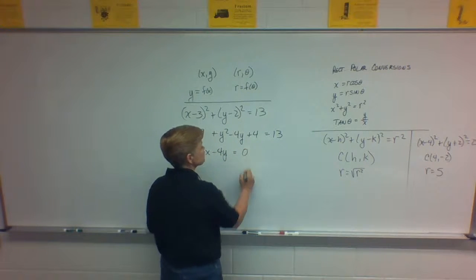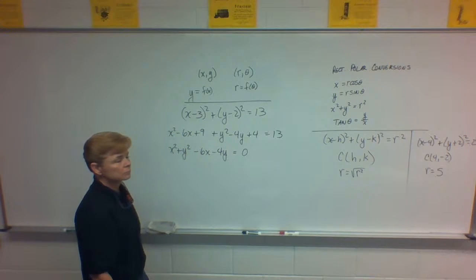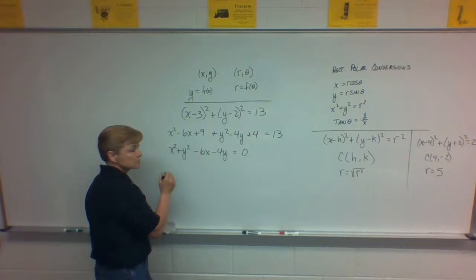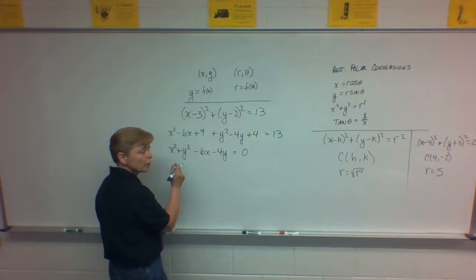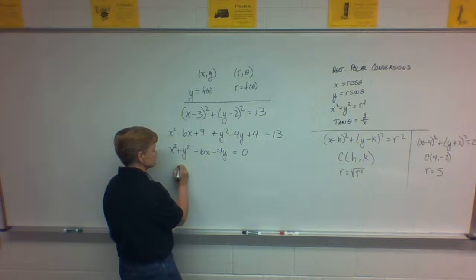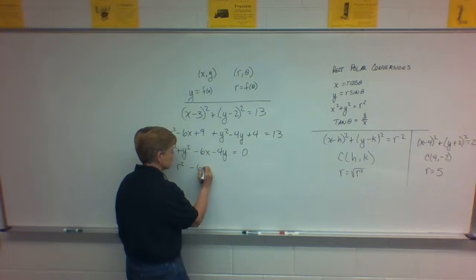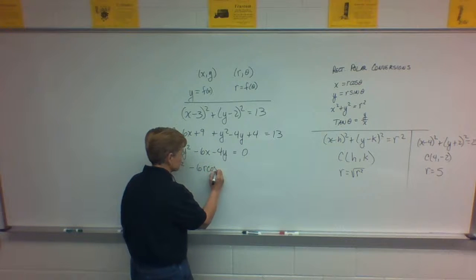Oh, yeah. So look at that. Then remember what we're doing. We're trying to convert it to something with r equals something with a theta in it. R squared equals minus 6x, minus 6 cosine theta. Why did you just throw that out there? Did you actually have a reason for that? Yes, because if we're getting it in the polar form, it's R cosine theta.